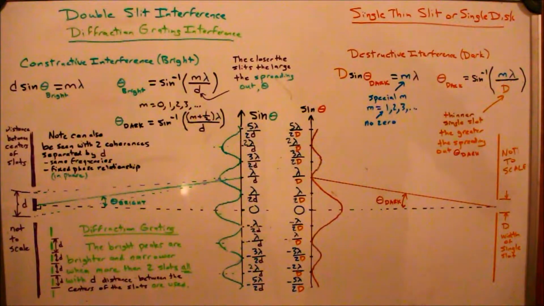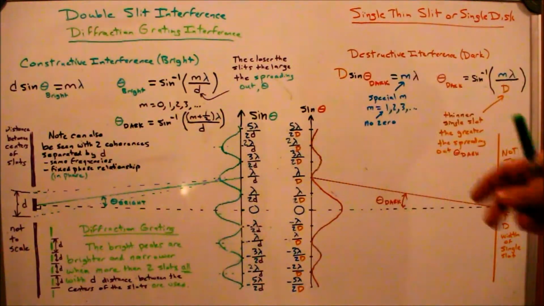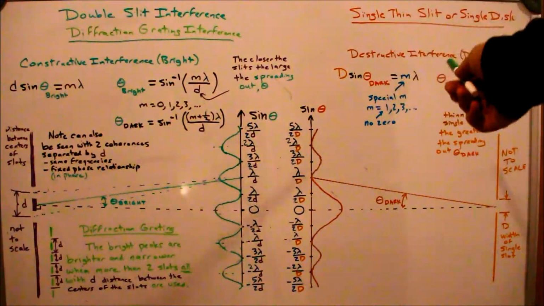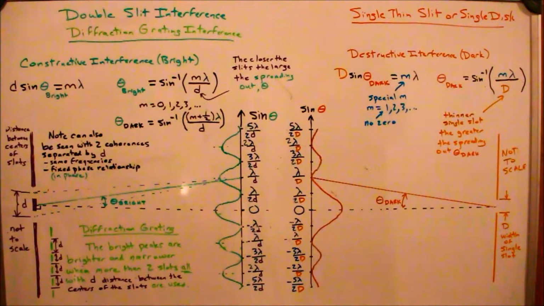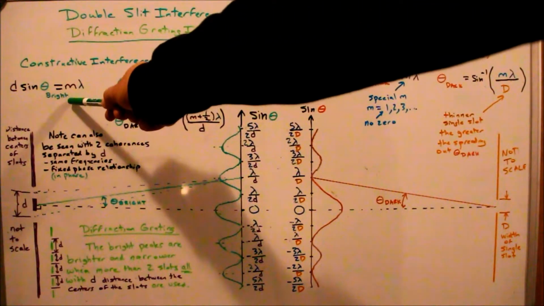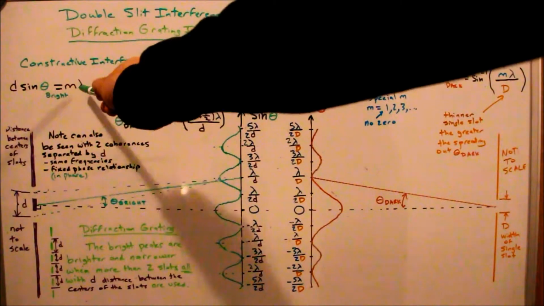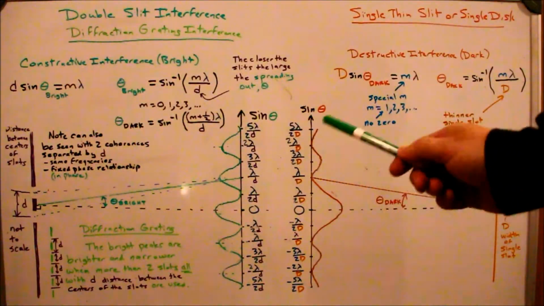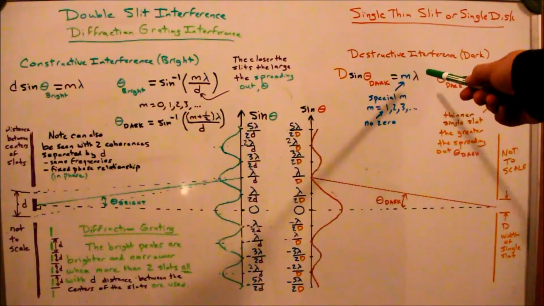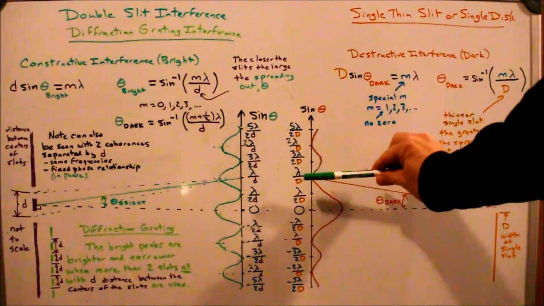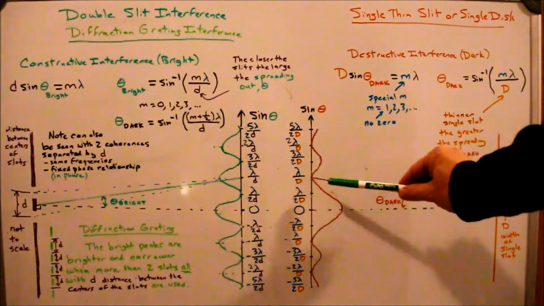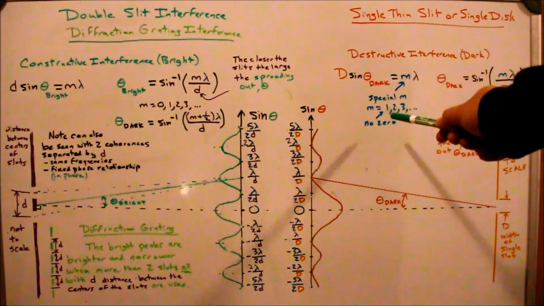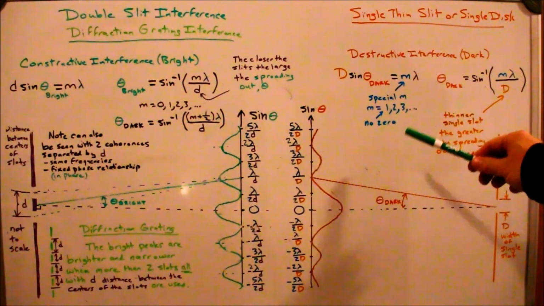And once again, you can see that the thinner the width of this single slot, the more it spreads out. So if you just have these equations, you always have to remember, they look very similar, but two things are different. For double slits or a diffraction grating, this integer number of wavelengths gives me bright, and for a single slit, this integer number of wavelengths, so here's a bright at 1 wavelength over d, and here is a dark at 1 wavelength over d. So therefore this is theta dark, but in both cases the center is bright.